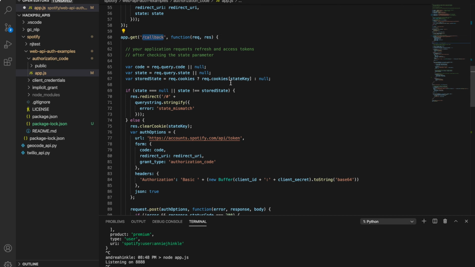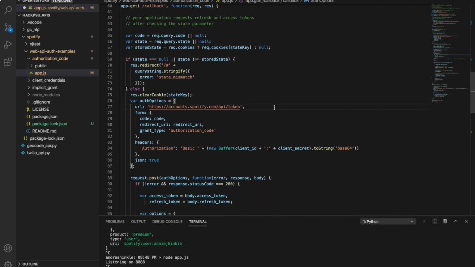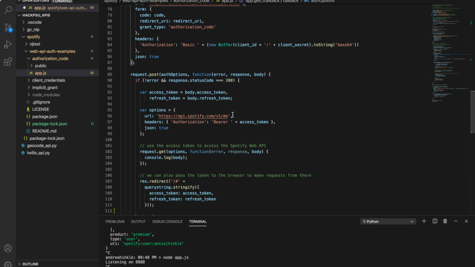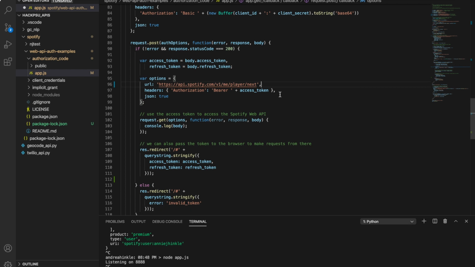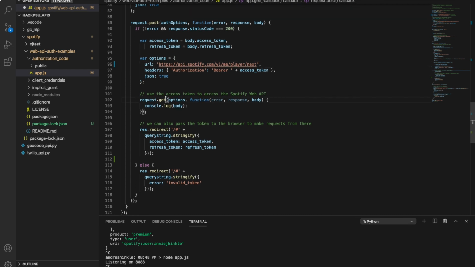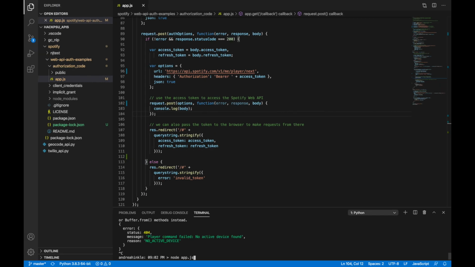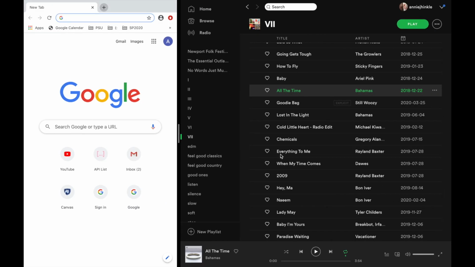And another thing we will want to change in the callback redirect URI is the actual URL. So we'll just add the path right there to the URL. And another thing is, this previously was a get call, but we are actually doing a post call now. So we'll want to change that. But those are 3 simple changes that we had to make to change the functionality completely. So now we just want to run the app exactly as we did before, but this time we'll want to play some music so that we can skip the track.